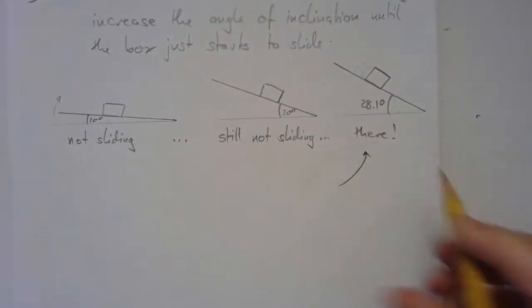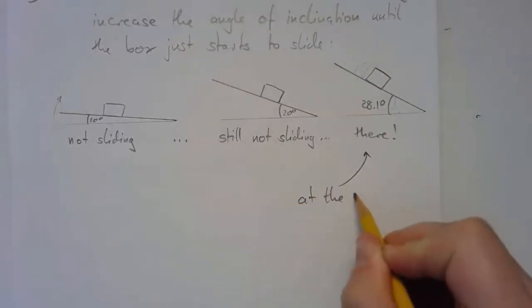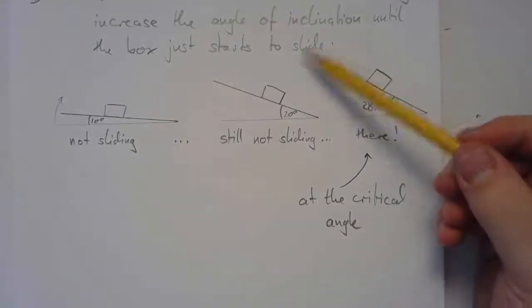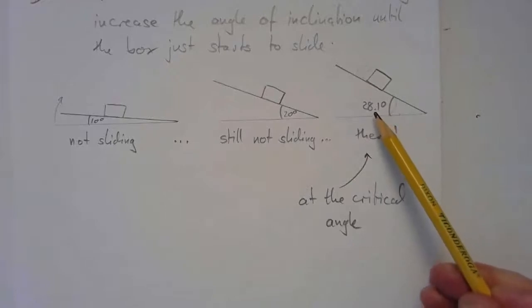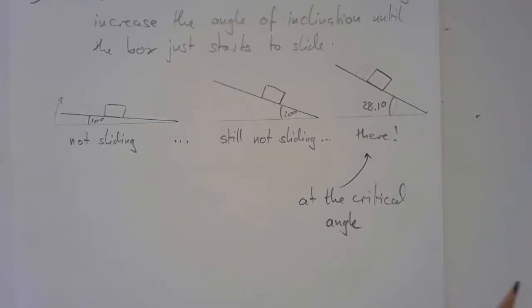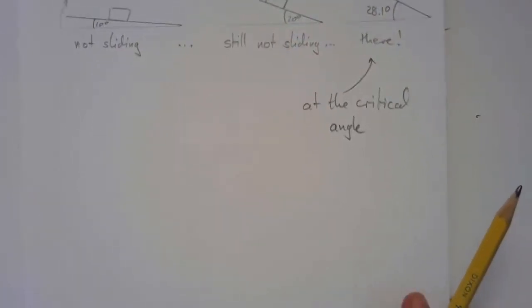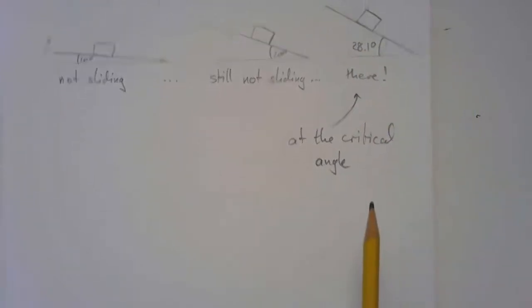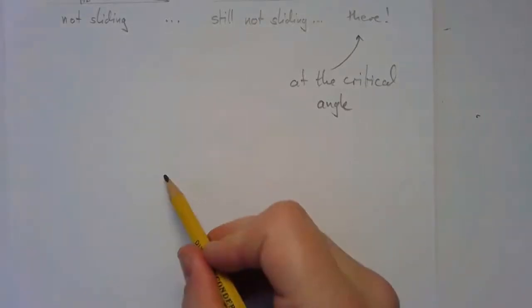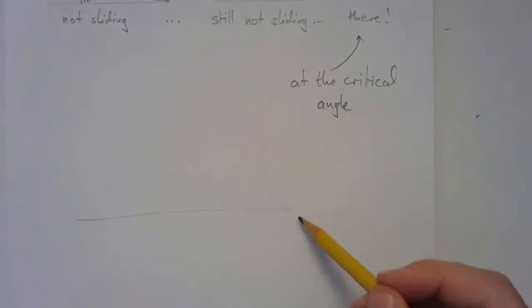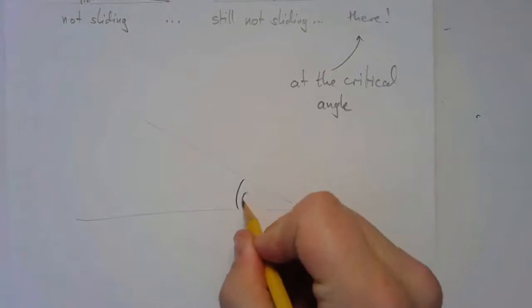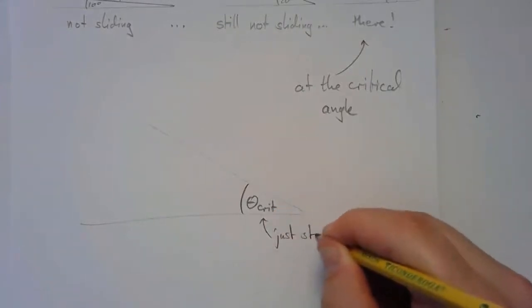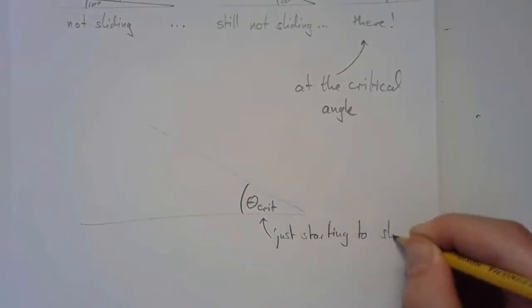So, we did it very slowly, so we find the exact angle where it starts to slide. And now we're going to figure out what is the coefficient of static friction. Let's call this situation here the critical angle. Not steeper. Sure, if we went to 50 degrees, it would slide. But no, we went to just the value where it's just starting to slide. Because that's the point where the static friction is broken. When it's overcome at maximum, it's overcome. Let's draw a picture of exactly this situation here.